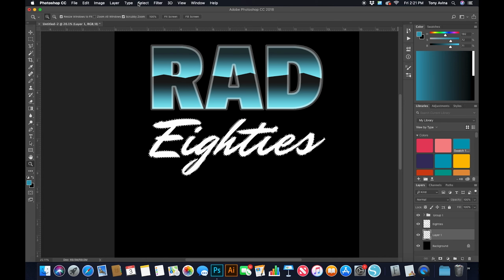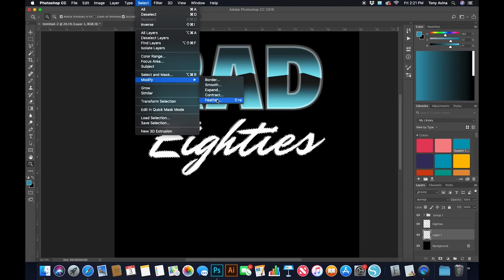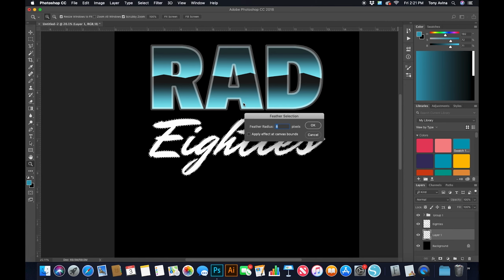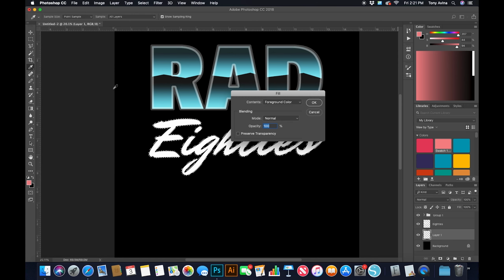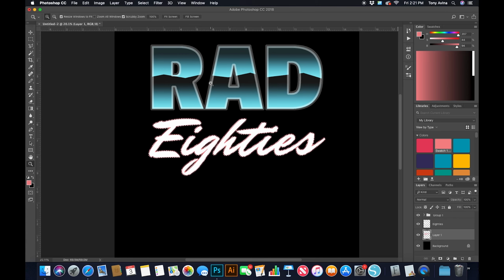Then we'll go to select, modify, feather it by 8 pixels. And then I'm going to use this swatch color here, which is 357, 44, 94. Then go to edit, fill. Foreground color, normal, 100%, okay.